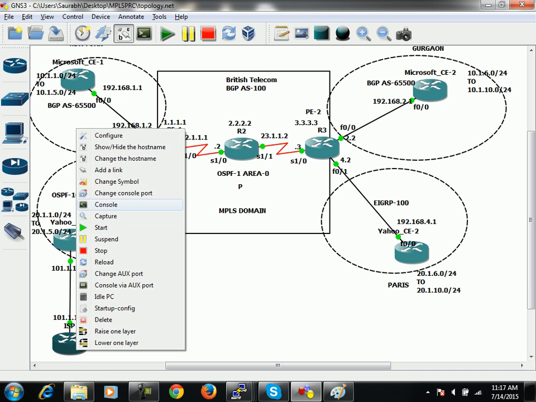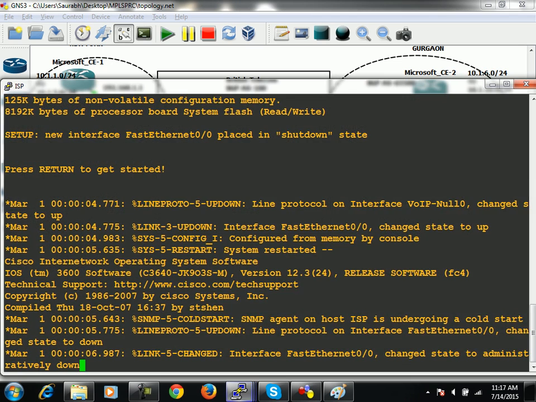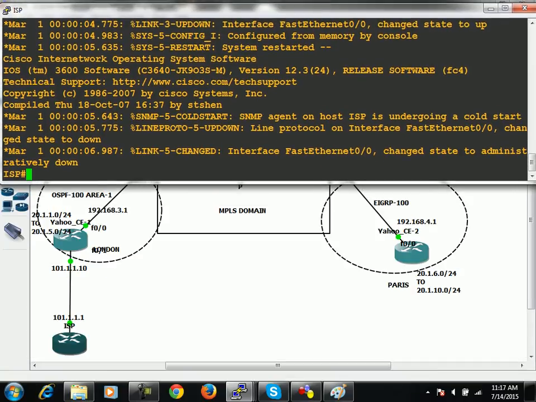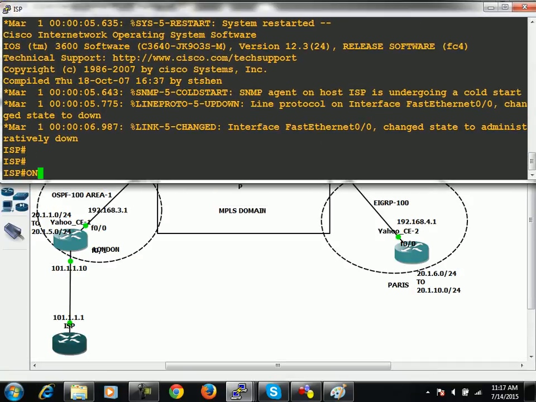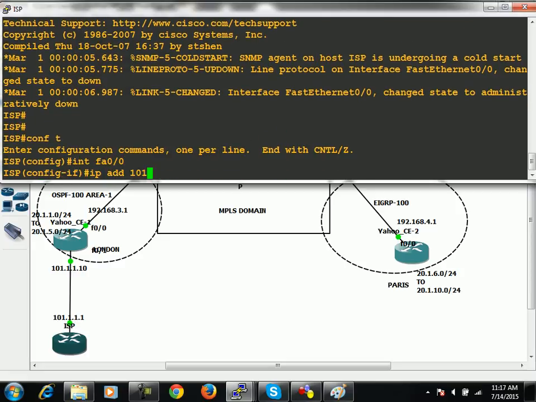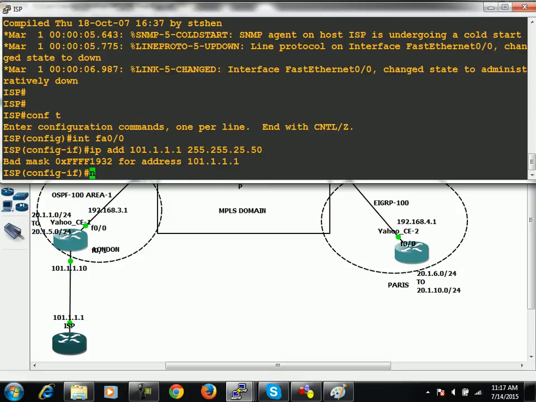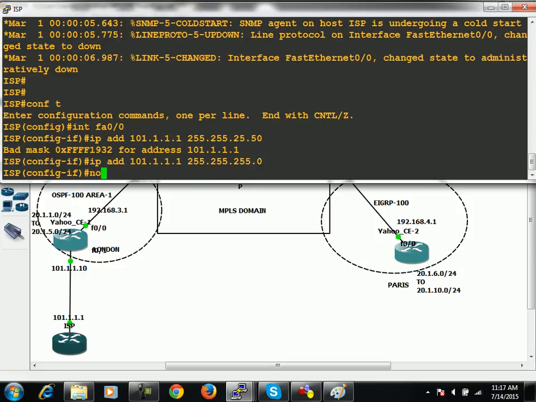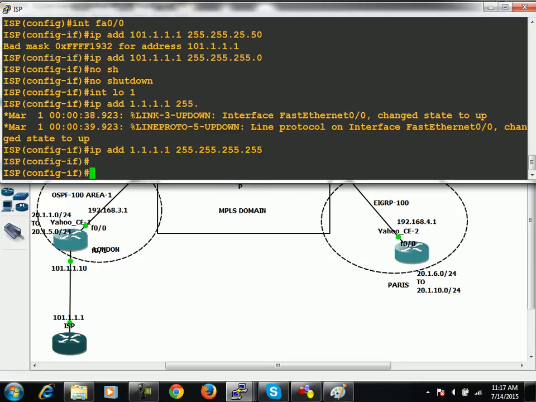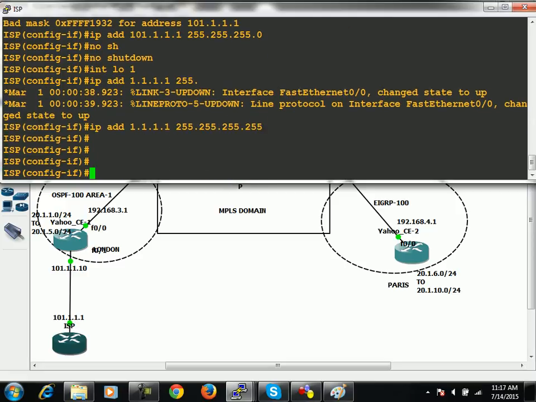Let's have the console of the ISP. Let's say that it has one loopback, and it is Google's IP address, right?